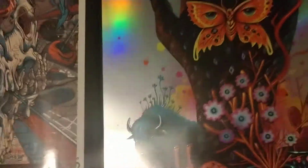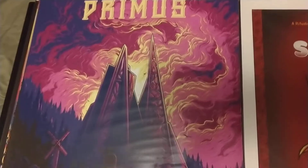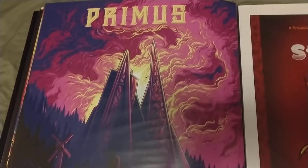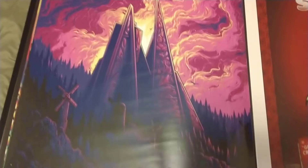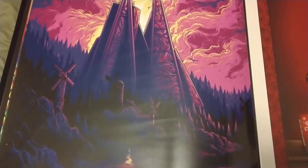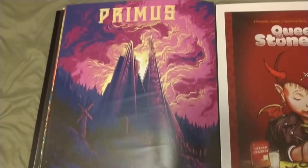I don't remember who did this one — sorry, artist, whoever you are. It might be Monk1. I like to buy his stuff. Then this is Dan Mumford. I think he's out of England — he does a lot of really cool comic book stuff. Not all of his concert posters are great but I think this one's pretty neat. I had it framed for a long time.